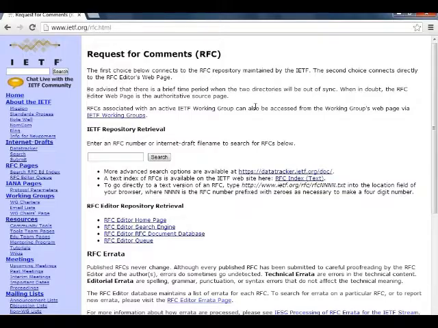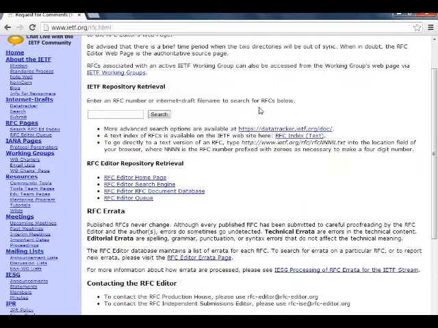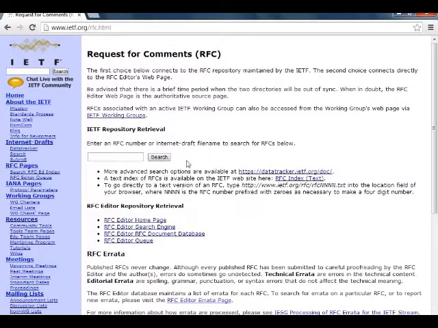types of protocols. It looks like on here I can't search for HTTP. Let's see. Let me give this a try. We're going to search for HTTP and see what we come up with. And while that searches, what we should hopefully find is that HTTP is going to be associated with an RFC number. Let's try this again. We'll stop that and search. Well, it certainly doesn't like that.